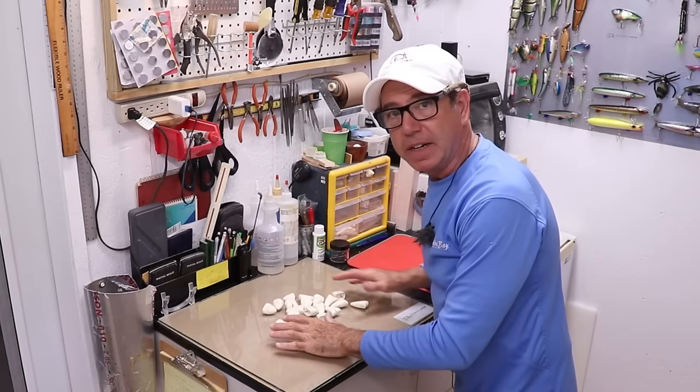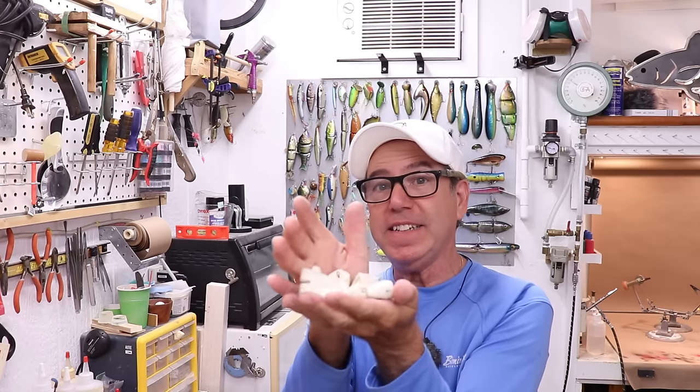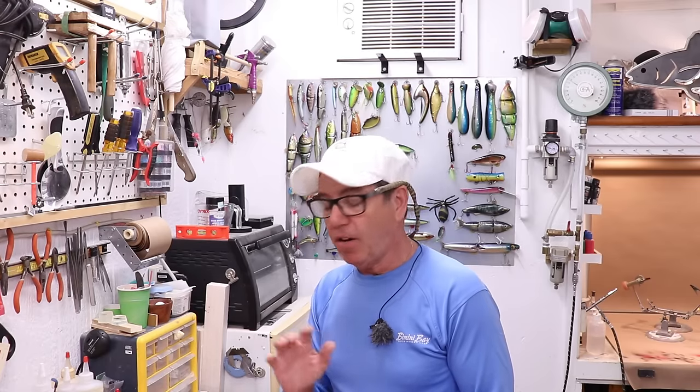We got swimbait nuggets here. And before these things can actually be assembled and readied for fishing, I've got to get a paint job on these things. My plan is to chrome plate all these pieces separately and then put them together and paint them with my favorite paint scheme. The color scheme that I've had the most luck with both in freshwater and saltwater. We'll paint all of them the same and we'll take them fishing and see which one gets bit first.